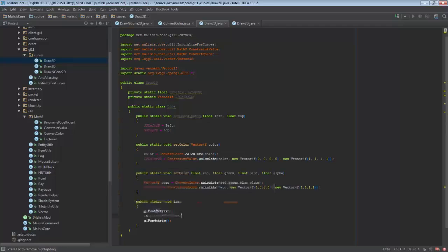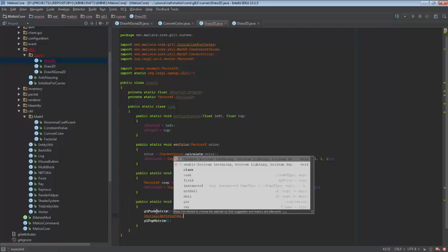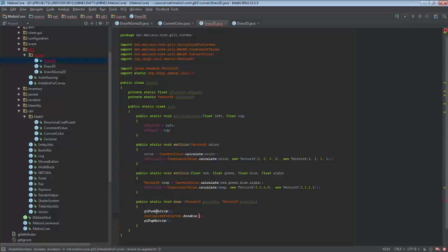So we say initialize for curves dot disabled. Now we have to define the texturing, that is true, the lighting, that is true, and the depth, that is true. Okay, because we are drawing the 2D.